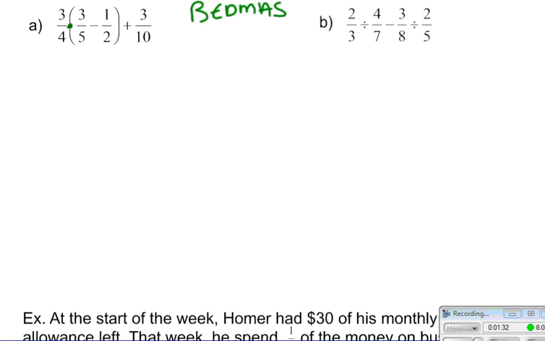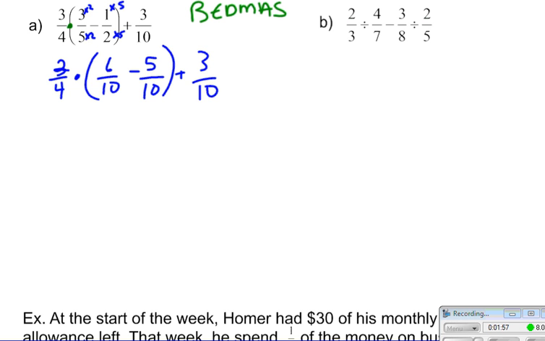Because our denominators are different and we're subtracting, we need to make them the same before we can subtract. So the easiest way, I hope you remember, is just by multiplying them by each other. And then remembering whatever you do to the bottom of the fraction, you do the same at the top. So we get 3/4 times 6/5 take away 6/10, pardon me, take away 5/10 plus 3/10.